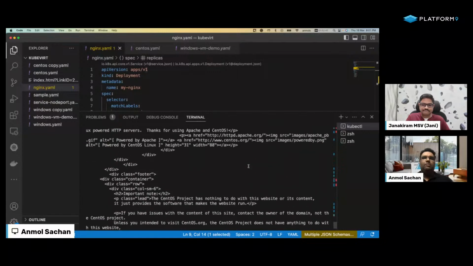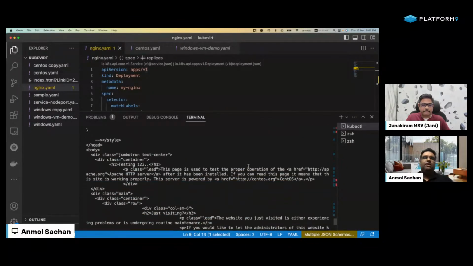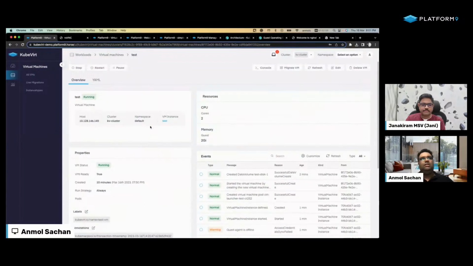And you see, we are able to access the HTTP service from the Nginx pod. So this essentially demonstrates the two-way communication between the Nginx container and the HTTP service, which is running in the virtual machine.